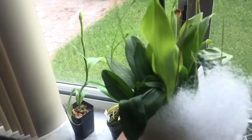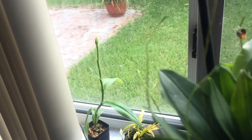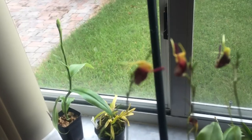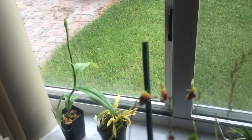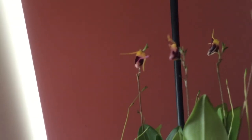I'm very excited. This is a fairly big plant. I used to find the flowers so cool. Let's see. Ta-da. Looks like a little tongue with two ears flopping. And then they move on those wiry inflorescences.